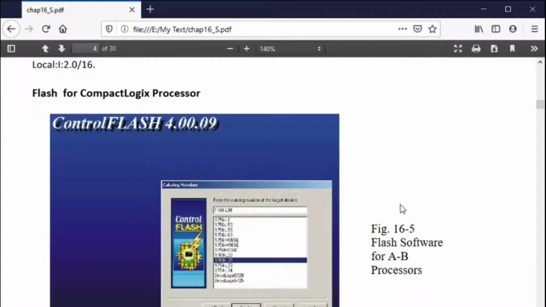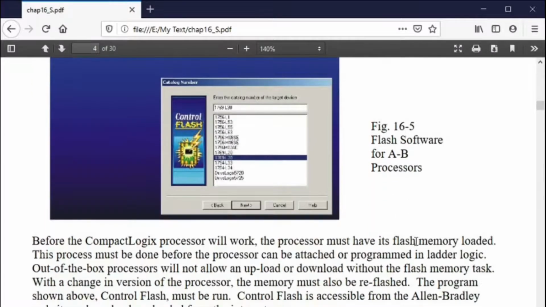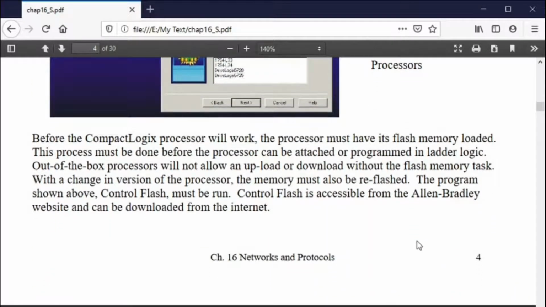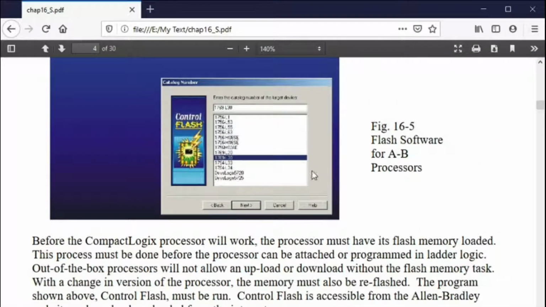I also brought another thing up in this chapter, and that is the idea of control flash. You may or may not have gotten the opportunity to bring a processor out of the box and program it for the first time, but with Siemens, they take off and run. There may be a version that you might have to eventually upgrade the firmware on, but they will run. Allen Bradley does not. You must, from the very beginning, find that processor and flash it with a version of software. And we're on 31 right now, but we might be moving to 32, but I think there's 35 or 36 already out there.